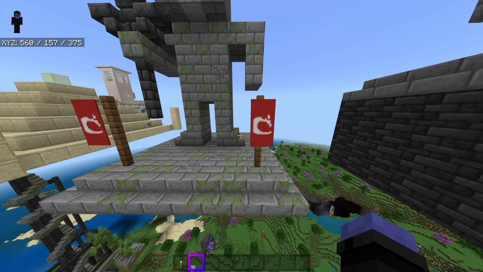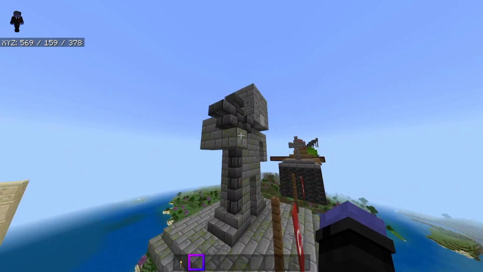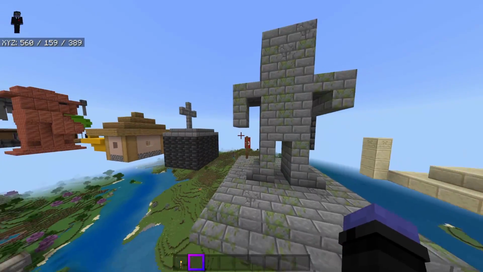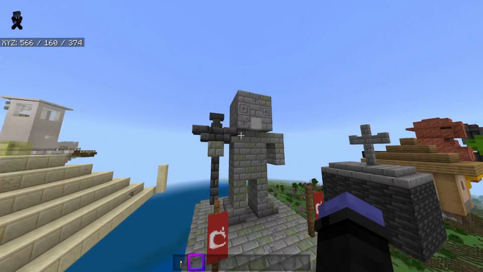The next one we have here is the statue, also by Sloth Lover. This is a statue, and well, that's really it. But it's a really neat little statue, and it's a really cool little thing to find around the world.